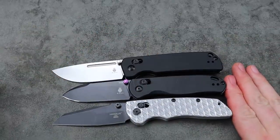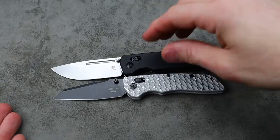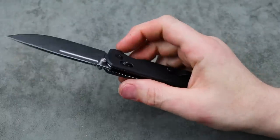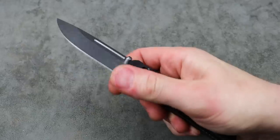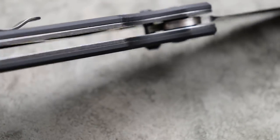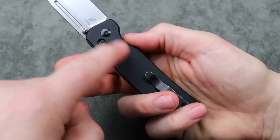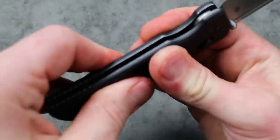Just so you know the size — here is the Hogue Deca, which is a little tiny bit longer than the Drop Bear, and you can see the Escort is a bit longer than the Deca. So it's about the same size but a little bit beefier and bigger. Compared to the Drop Bear it feels way stronger and way tougher, but size-wise it's about the same, just a little bit beefier. I really like how they black washed the liners, and they're nice thick liners — aluminum scales with black-washed liners, just like on the Drop Bear.